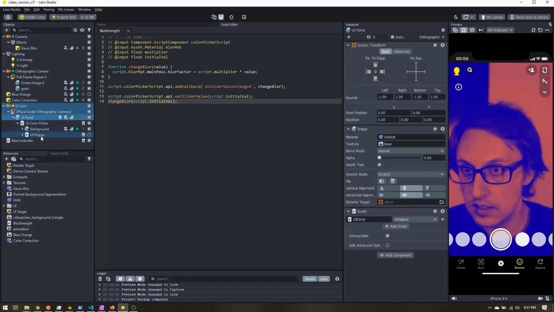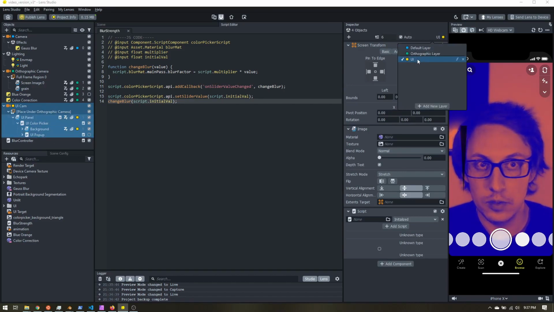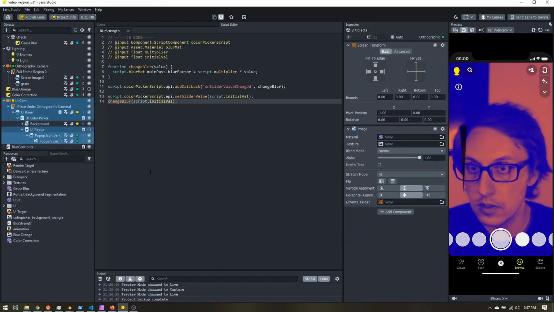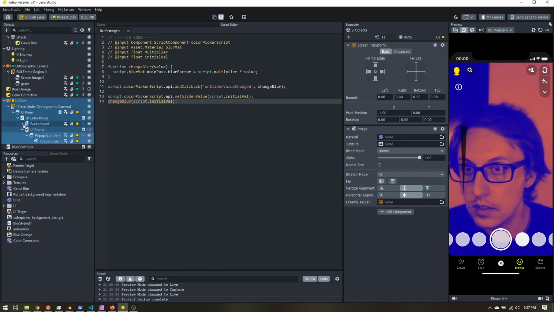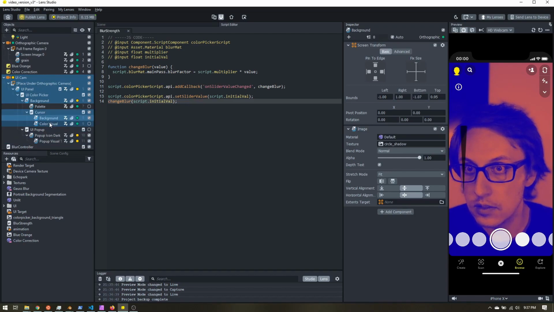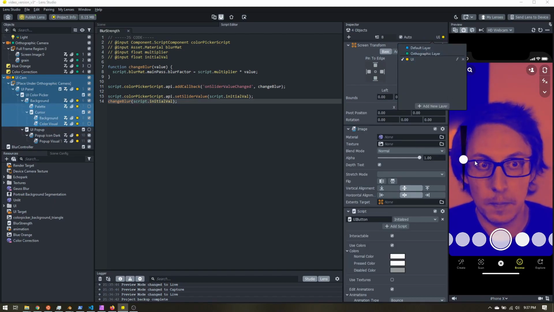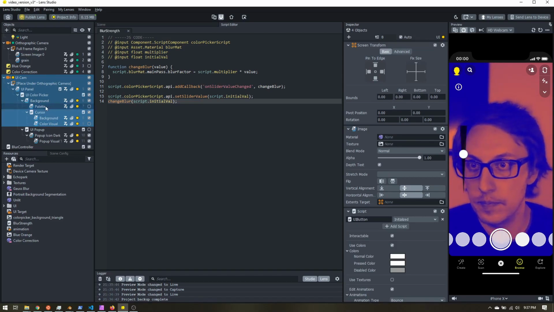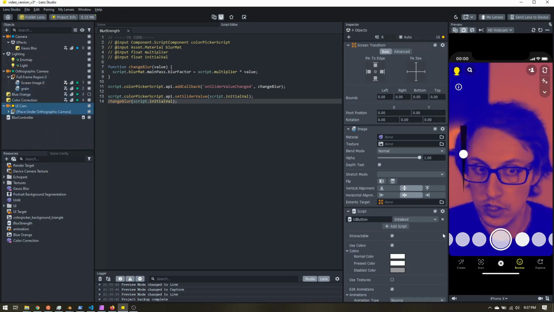So I'm just going to select everything. I'll click the top item, hold shift, click the bottom. I want to move that all to the UI layer. And make sure you get your icon as well. Or I guess I completely missed it. Yeah, so expand everything out before you start selecting. It doesn't automatically grab all the children. Okay, so we have our slider. The blur is still adjusting. We're now on the new layer, the UI camera, and its widgets.